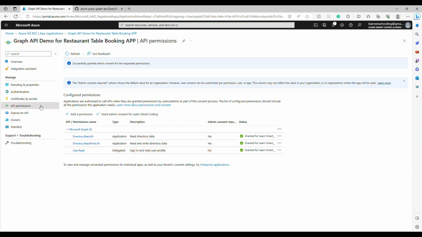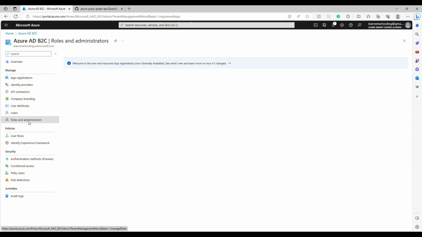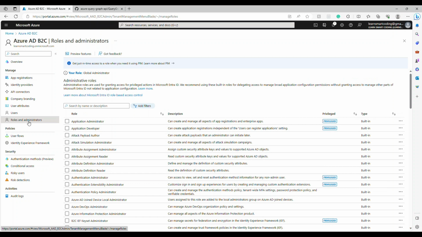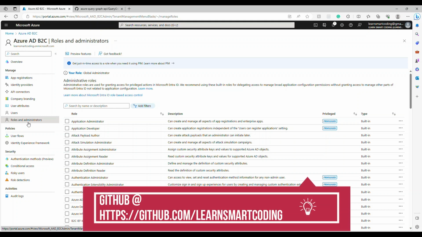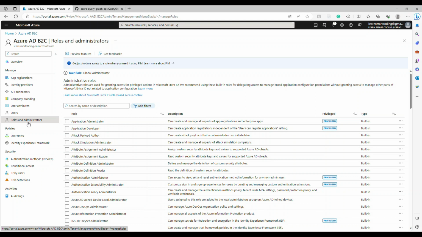And then what you have to do, if you're doing this by yourself, generally speaking, you will be the global administrator. So if you come out and click on role and administrator, remember this, generally speaking, after this step, you will not have access. But if you are the owner of the login that you have done, for example, portal.azure.com, you logged in, if you are the admin, you are the only owner, you will generally be the global administrator. For global administrator, by default, you are a user administrator. So you have full access.